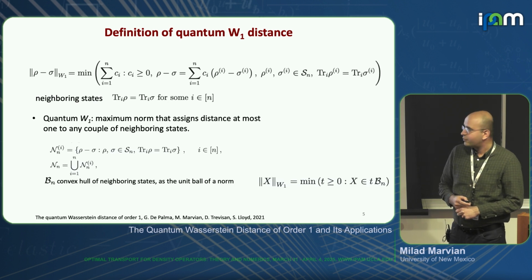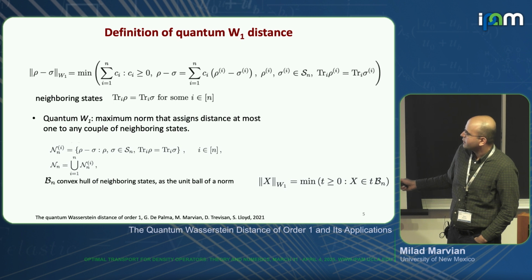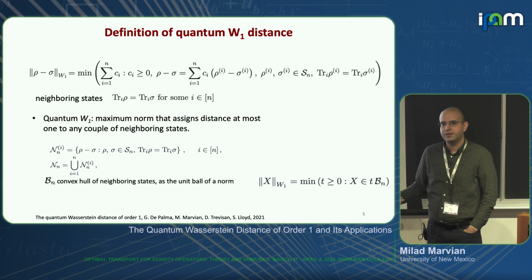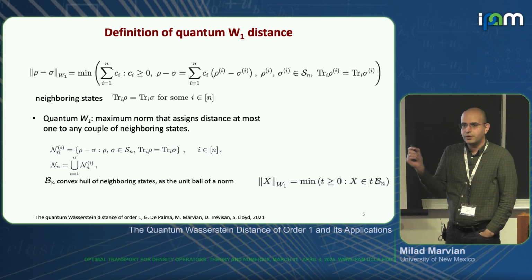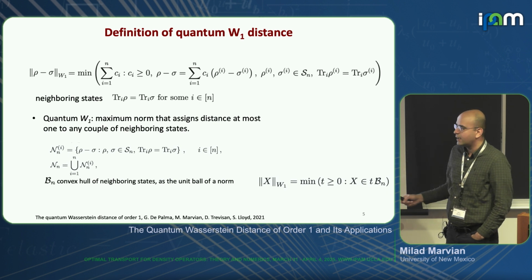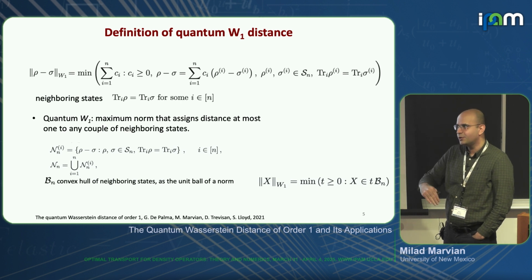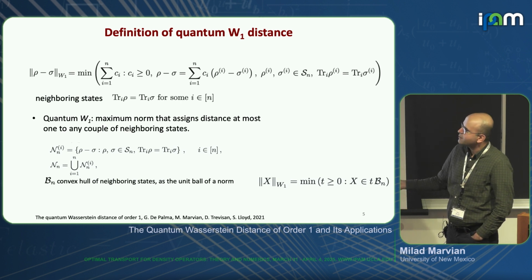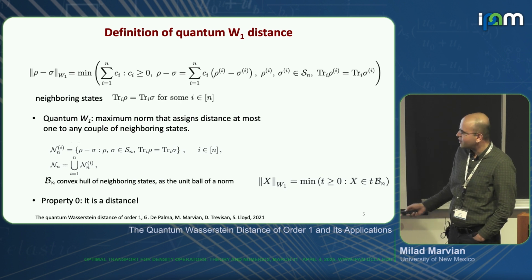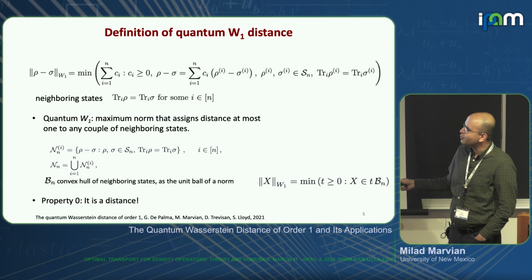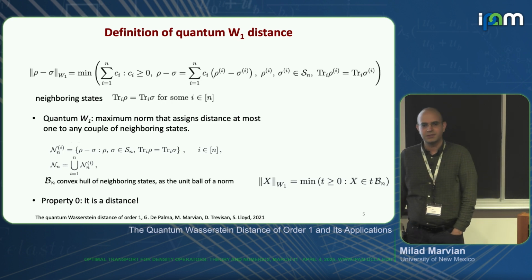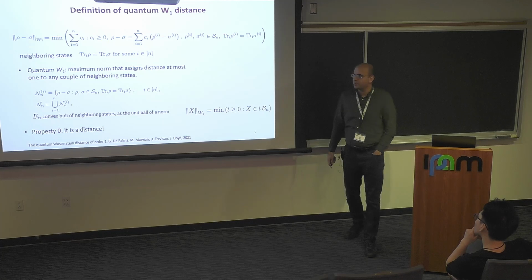We can make this a little bit more formal. We can think about, again, this definition of neighboring states. We can think about doing this for all the different i's, over in different places in the states, and then look at the convex combinations of those. You can define that as being the unit ball of some norm, and then this distance would be the distance induced by this norm, right? And by this construction, it's trivially a distance already, right? So we just proved that this is already a distance, and we have all the nice properties of it, like triangle inequality, etc., from the distance.